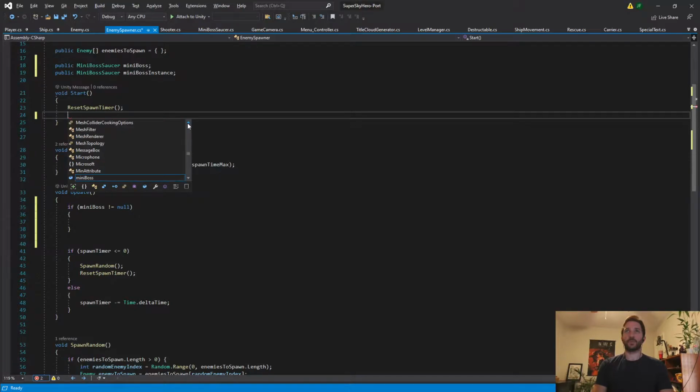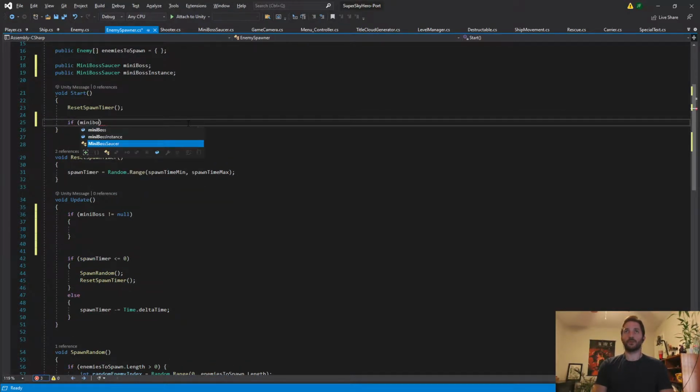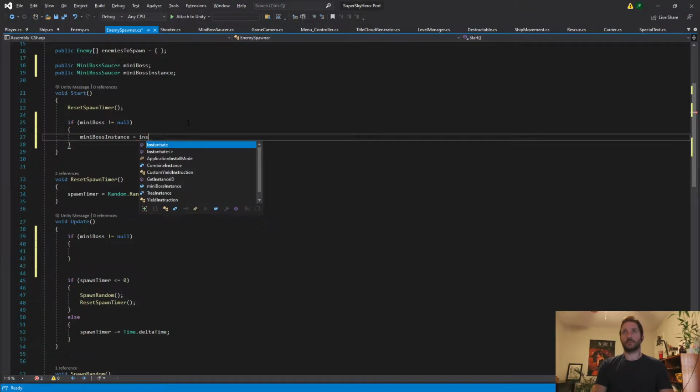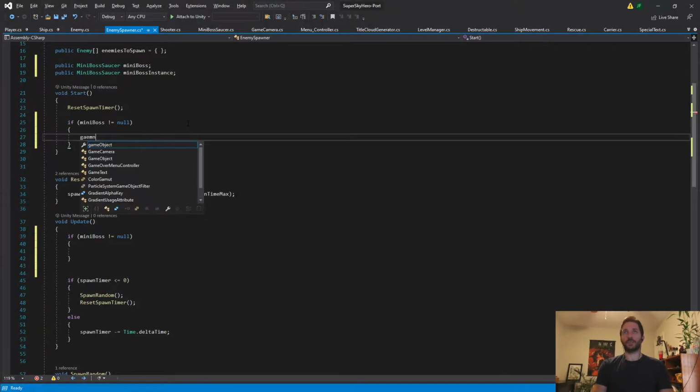I could do it here actually. Reset spawn time if mini boss is not even null, mini boss instance equals, well, game object.